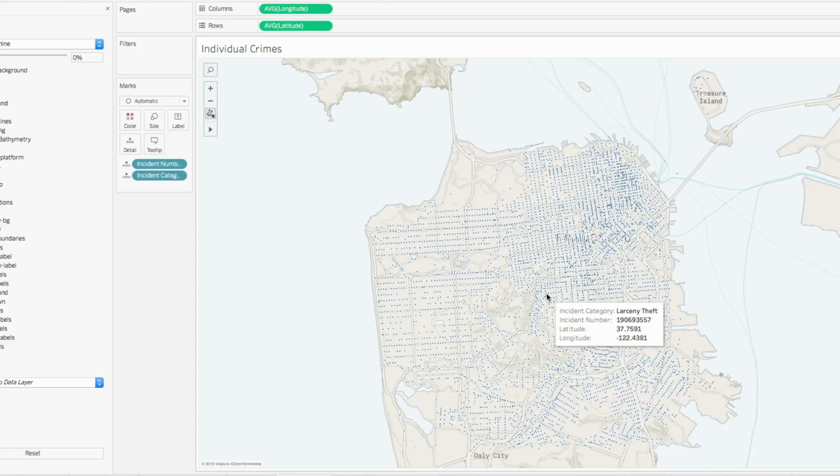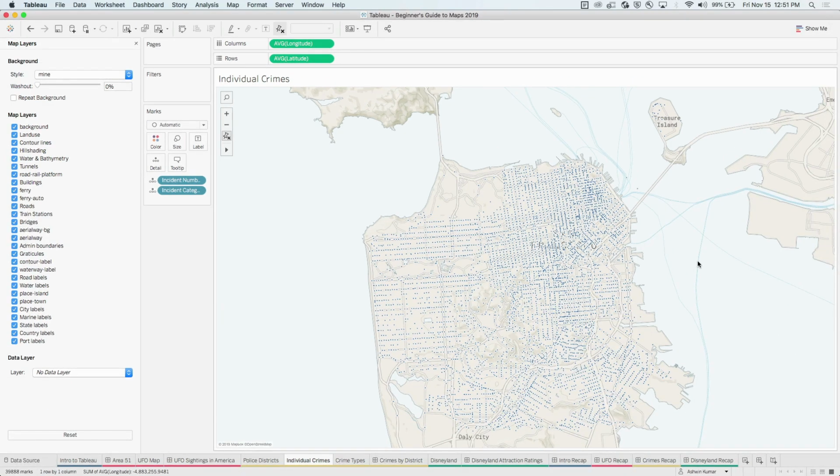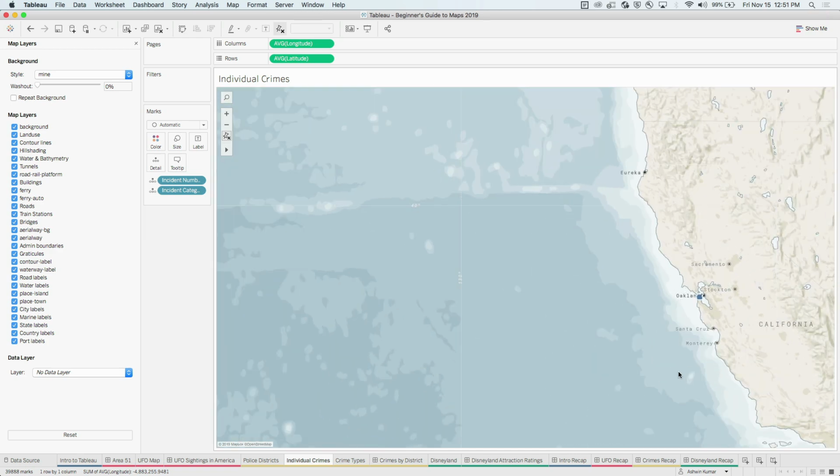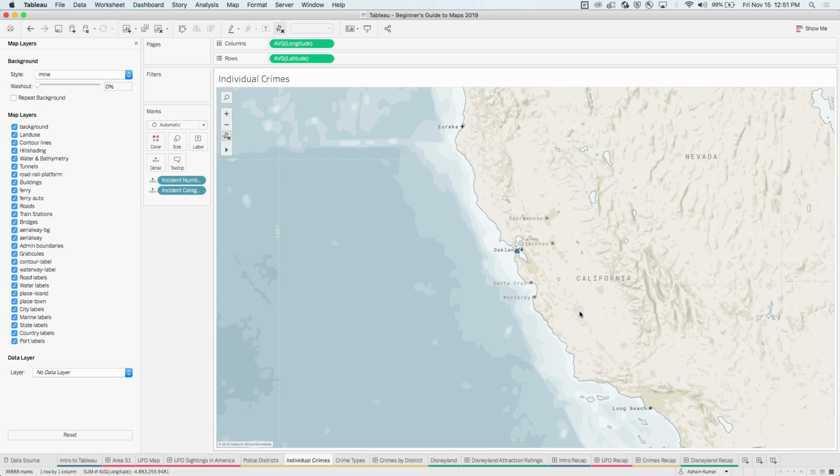So just like that, Tableau has loaded in my customized Mapbox map directly for use in this background. So here I can see that same bathymetric shading of the ocean depths, as well as my color scheme that I picked out. And again, just like before, all these different map layers can be turned on and off in that far left-hand side of the screen in the Map Layers pane.